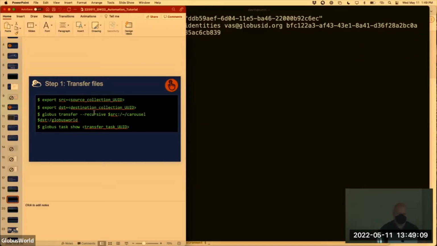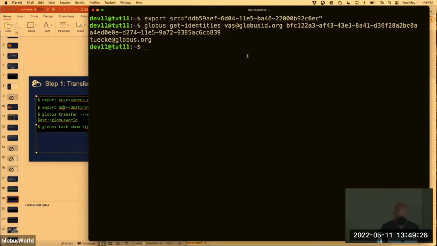If all you wanted to do was that, and you just had an occasional need, and maybe you've got some other infrastructure that's already wired up and you want to add it, this is all you would have to do. So we've gotten our source ID. So let me just find my Eagle tutorial, because that's the other one.